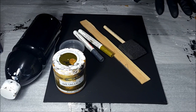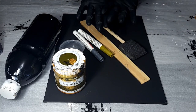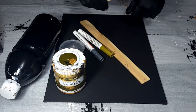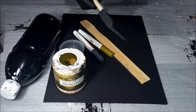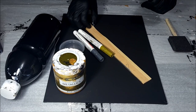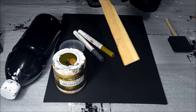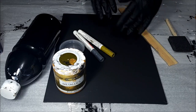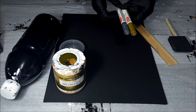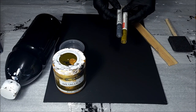So quickly, before we get started on the simple modern abstract art, I'm just going to go over the supplies that I'm using. I just have a 2-inch foam brush. Do not get inexpensive ones. You will pay for it. I just have my paint stirring stick to help me make some lines, because this is all going to be about line work, along with a few geometric shapes, which I love.